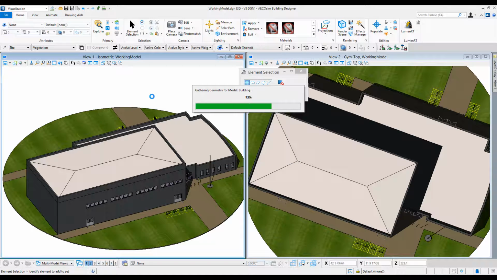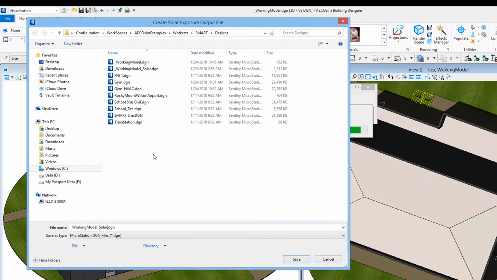Say OK right here. Remember, since I said a setting in there to create a new file, it will prompt me to save this file. And don't forget that it's going into the Workset Designs folder. And it already has the Underbar Solar name on the file.